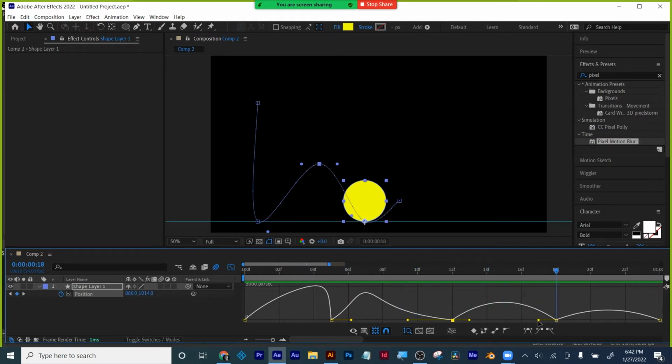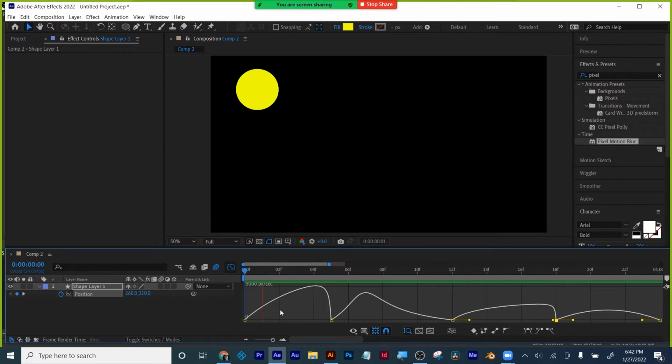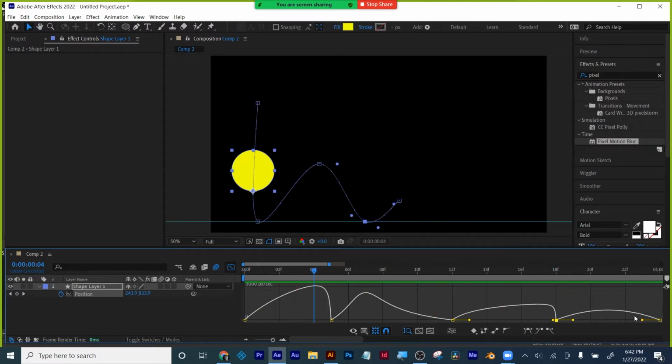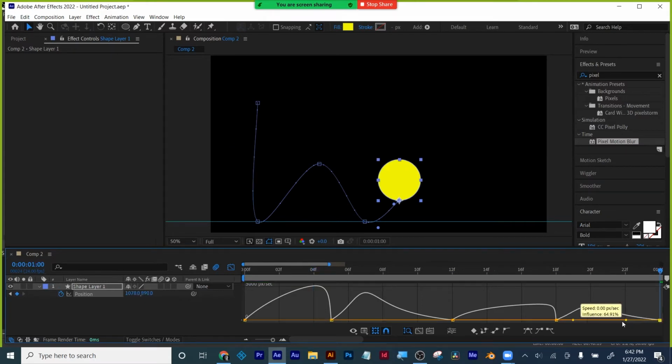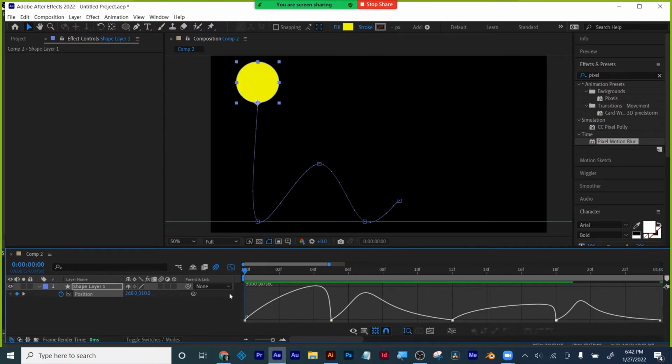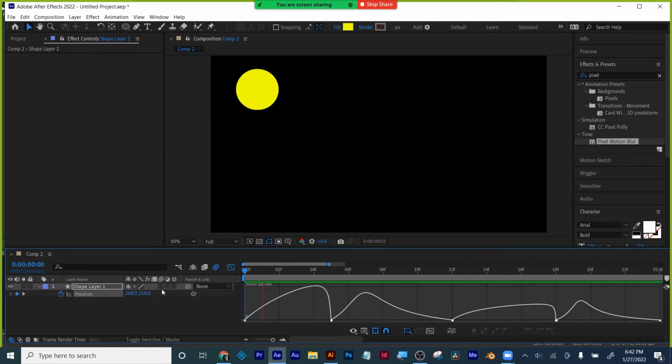This is my next down, and I already know it's going to speed into the down. And on its way up, the final keyframe, it's going to go slower up. And that's my whole strategy for my speed graph. Speed into the down, slow into the rise up, then speed into the down again, and slow into the rise up. And already that looks far more polished.